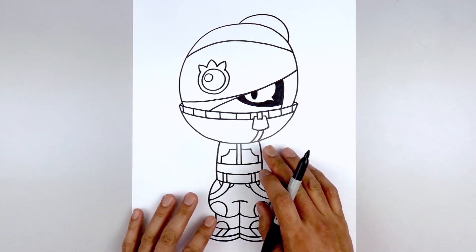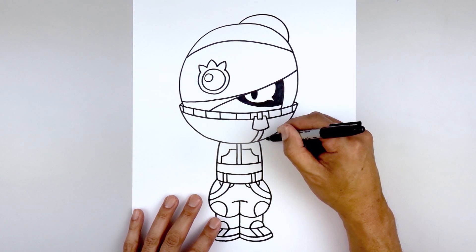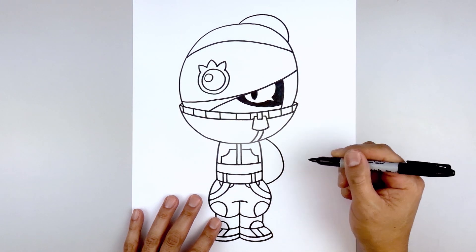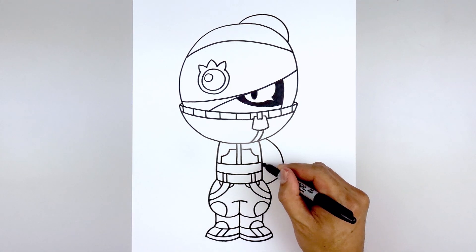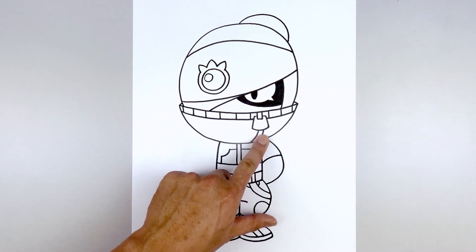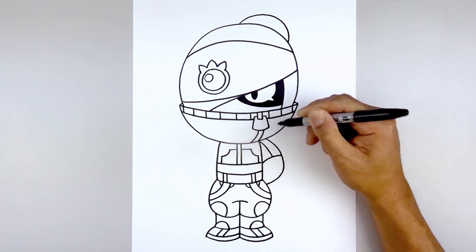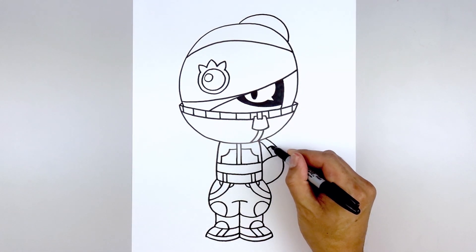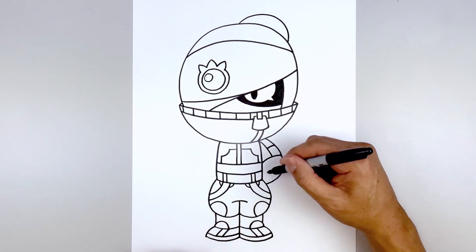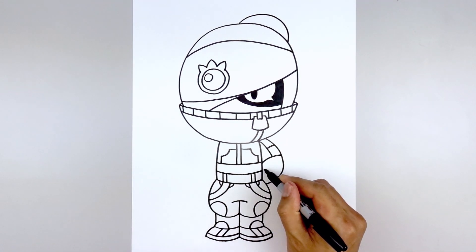Now let's move back up and draw on the arms. I'm going to start with the arm on the right — this one's going to be tucked in behind the body. From the top of the body step out, curve out the arm, round it out and pull that in behind the hip. About halfway along the side of the body, curve up and then out. Let's add a trim across the arm — starting from the top of the body follow that same curve of the arm going out and down, then halfway curve up and out. I'm also going to add that triangle on the forearm — starting right beside the body, draw a straight angle line going down, then go up towards the center point.